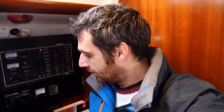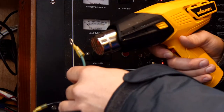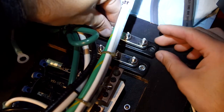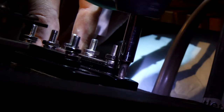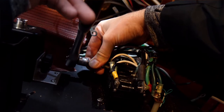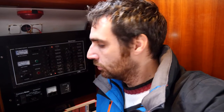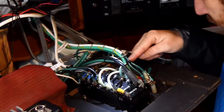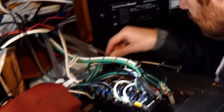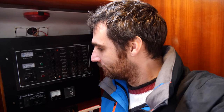I have recabled everything and put the proper wire gauges in, as well as good terminals. It looks a lot cleaner. I also created two bus bars to not overload the connectors themselves. I have so far only connected one set of outlets because I'd like to label them and see which circuits the different outlets are connected to. Shore power is connected and we are good to go for a first test — let's hope it's not going to blow up, but I don't think it will. Looks pretty good.